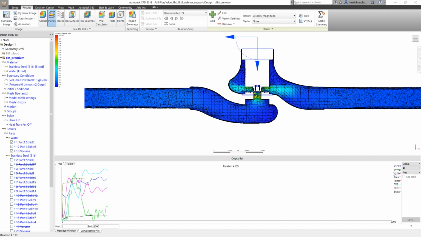I had a question also about new physics: multi-phase, phase change, boiling, condensing, free surface without having to run transient, and stuff like that. We continually look at physics. I don't have anything where I can say we're coming out with a new physics in the immediate future.